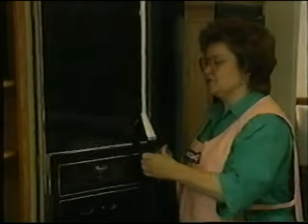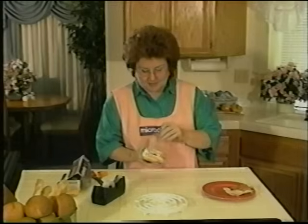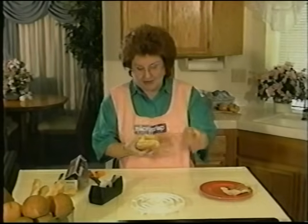All right, next I want to show you the diaper wrap. Now, this is the wrap you're going to use anytime you're reheating a sandwich or anything with an already baked bread, like a bagel or a croissant. Now, what I've got here is a frozen cheeseburger. You know, you don't have to buy these in a box.